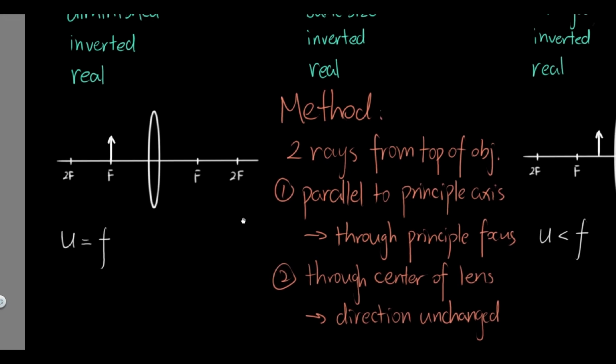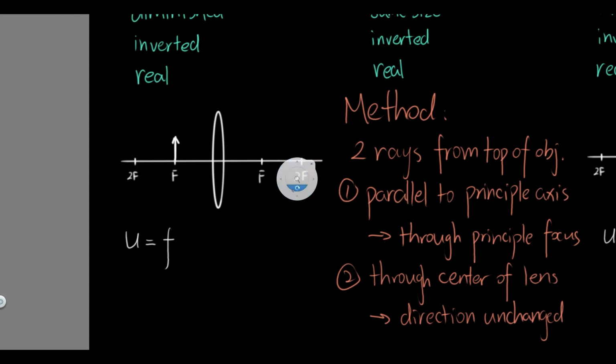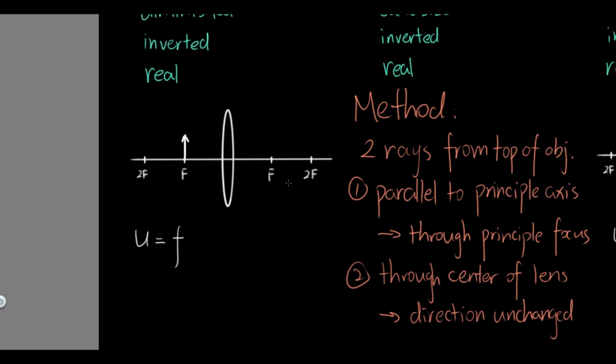Cool. Moving on. This one's a bit tricky actually, when the object distance is the same as the focal length. So basically what we're going to do is the same thing. Put it over here. Oh, sorry, wrong color. I'm going to use this color. Put it down a bit. Maybe put it up a bit. Okay. Over here, and then go through the focal point.